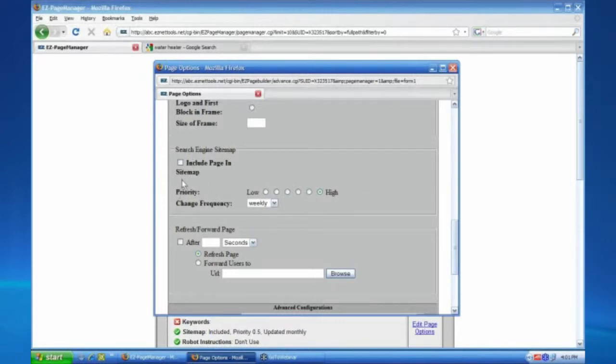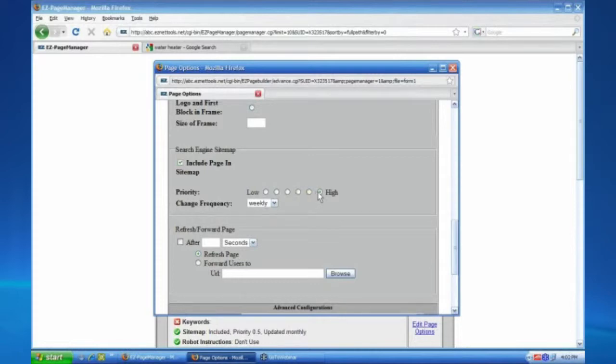The next thing is the sitemap priority, and again, this is the priority of this page in relation to the other pages of the website. Now, I have to phrase it that way because that's how Google tells us how to handle the priority of a particular page.